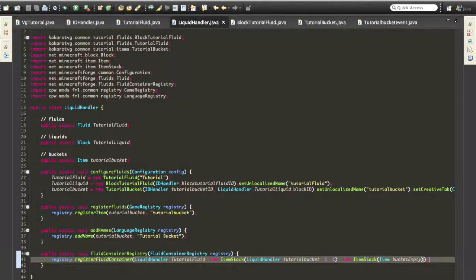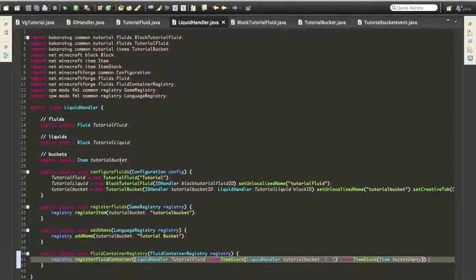So what this does is it registers our bucket as a fluid container, holding one fluid of tutorial fluid, and this bucket is the tutorial bucket, and the container that it used to be is a bucket empty.